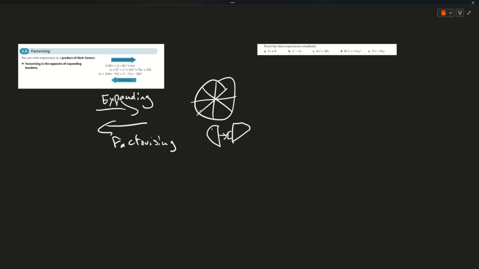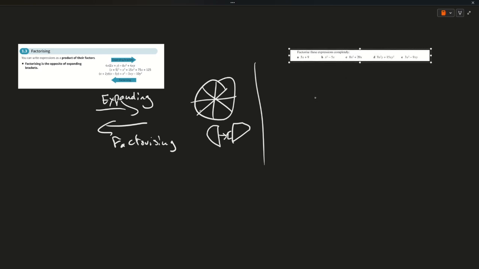Okay, so these can get a bit more complicated because we need to recognize what this kind of glue that pulls these two parts together is, and there's always some kind of tell. I'm going to show you one example, and then I want you to do the next 1, 2, 3, 4. Okay, so here we have 3x plus 9. When you're factorizing, you need to look for common factors between each of the terms that you're trying to factorize.